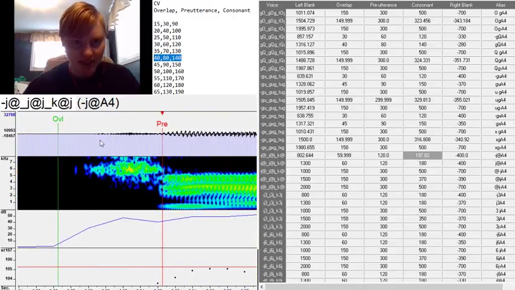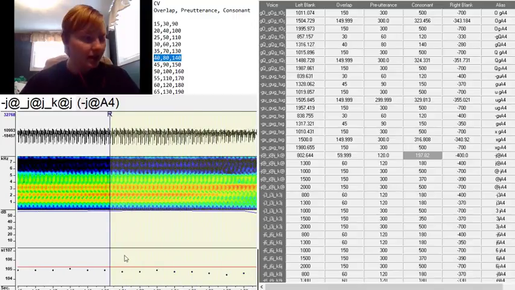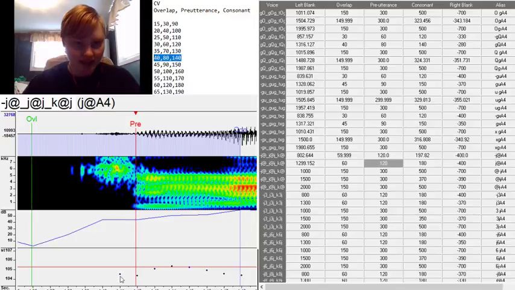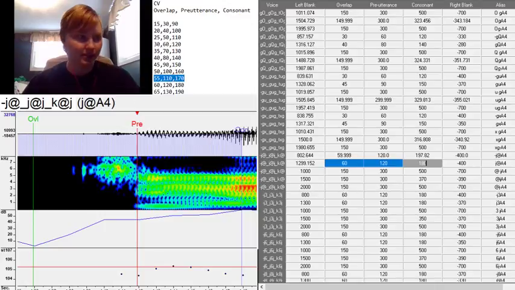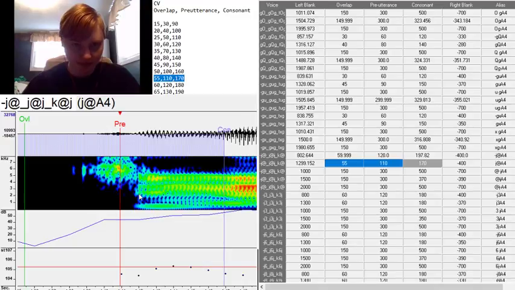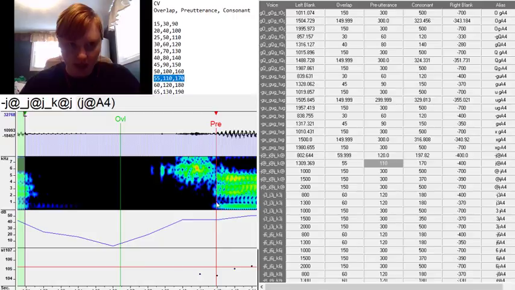So for dash CV, pre-utterance goes after the consonant. You don't really have to worry about this over here, because there's nothing in front of that. Then dash CV is kind of the same, but you want to make sure that the left blank is at the end of the last vowel. This one's a bit too big, so I'm going to shrink it a bit. That's what this is for. And this copy-paste list came from the rec list, so it should be included.